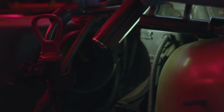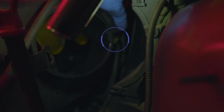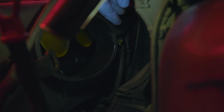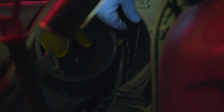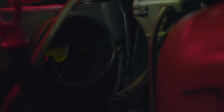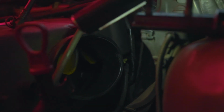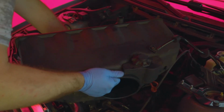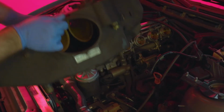Okay, so the next step, after we pumped out all the fluids from the SMG reservoir, was disconnecting the hose that leads to the SMG reservoir, which is kind of hard to show, but it's this one right here with the white or off-white or yellowish connector. You pull on the connector towards the bottom and it will disconnect from the SMG reservoir. So now that we did that, we're gonna be pulling out the intake plenum. Making sure that everything's disconnected.